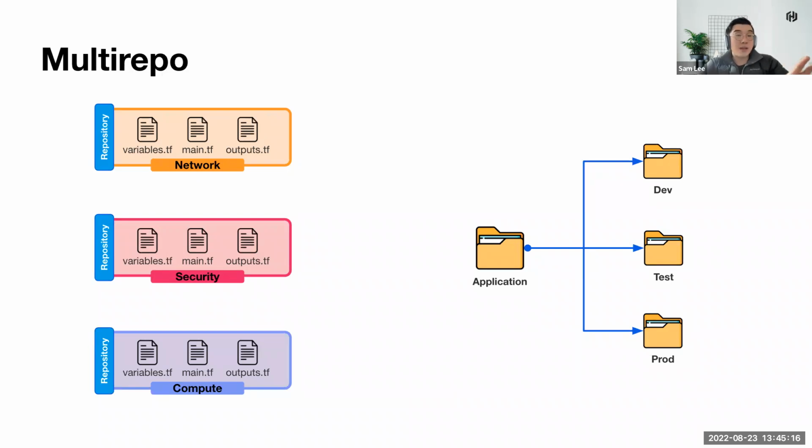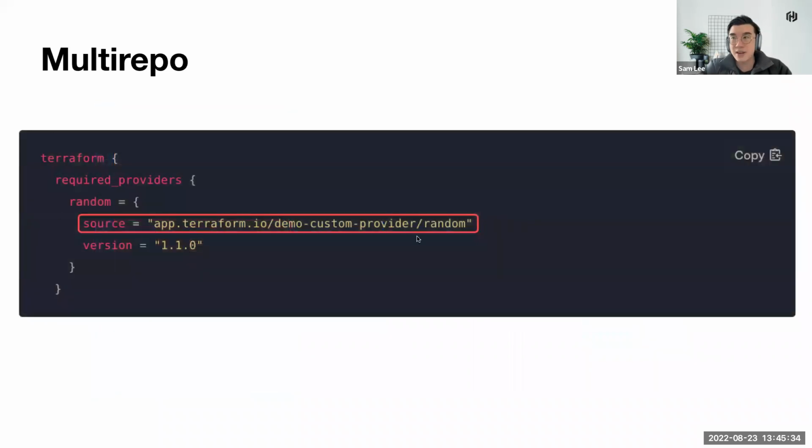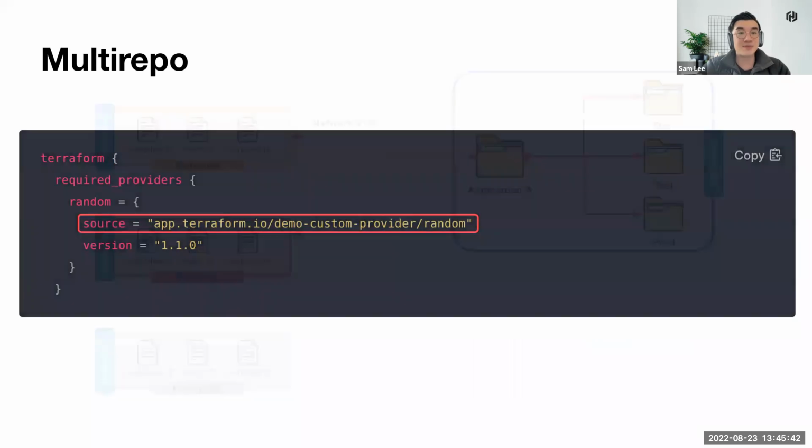Well, the thing about Terraform Cloud is that with these modules in their own repos, we can actually interface them with our Terraform Cloud private registries. That means our applications can get access to these modules in their private registries through the use of the source argument in the Terraform code. What you see highlighted in red is that the source argument enables us to reference modules stored in the private registries from our Terraform Cloud organization.